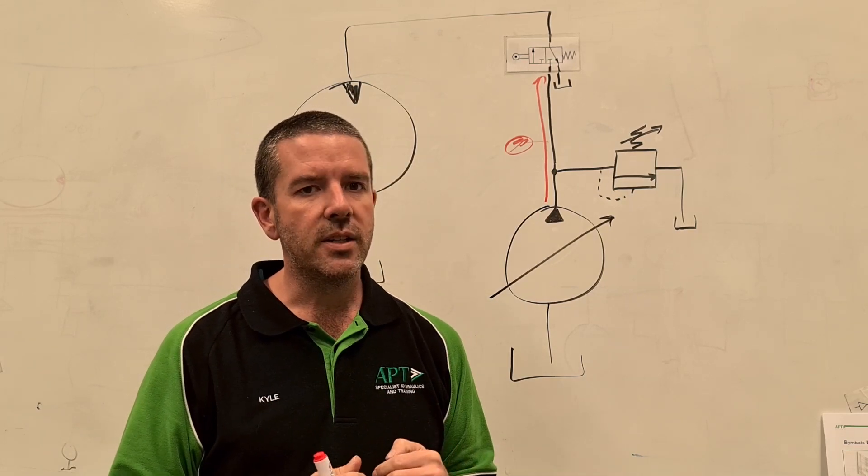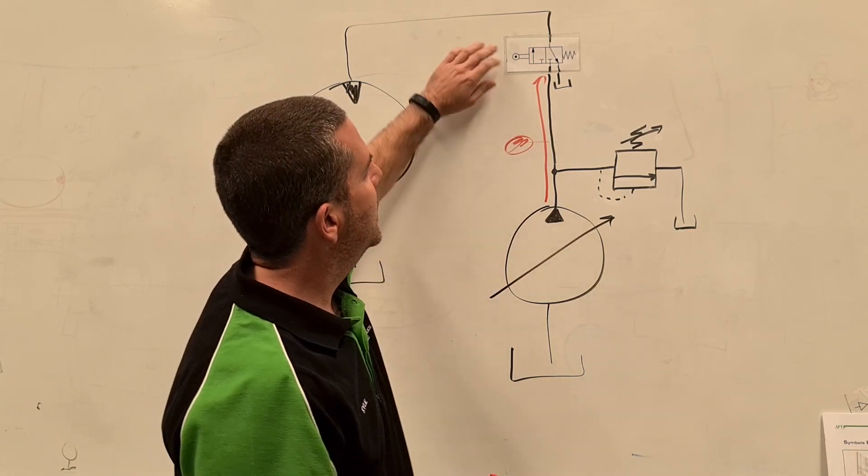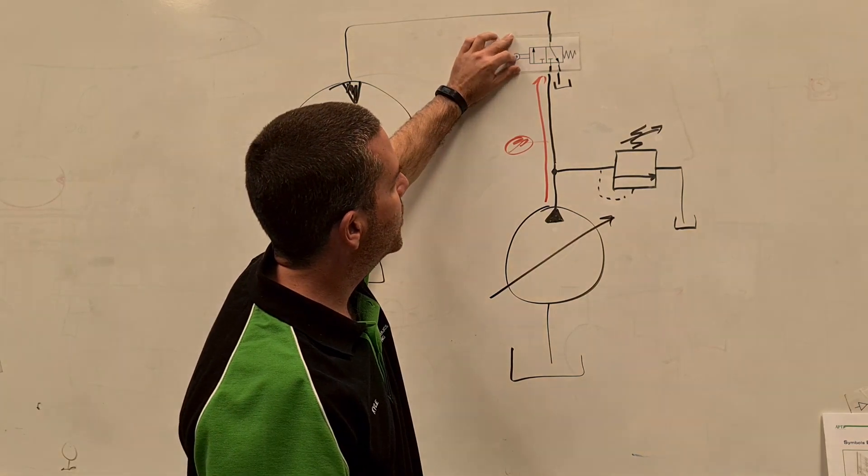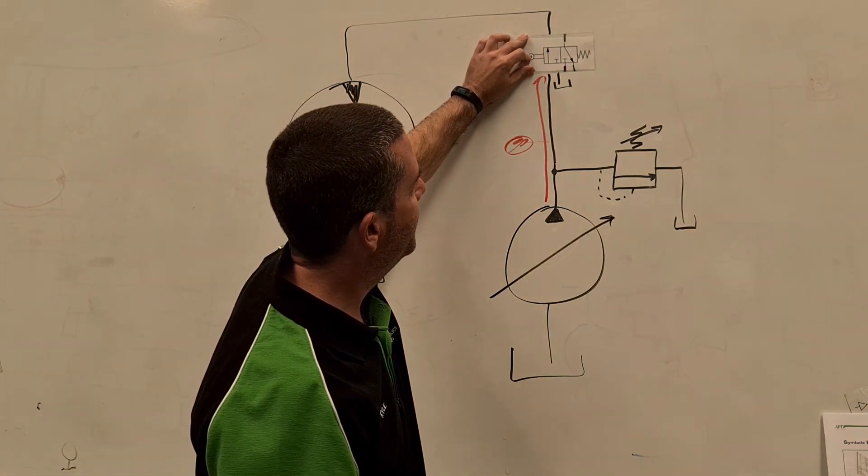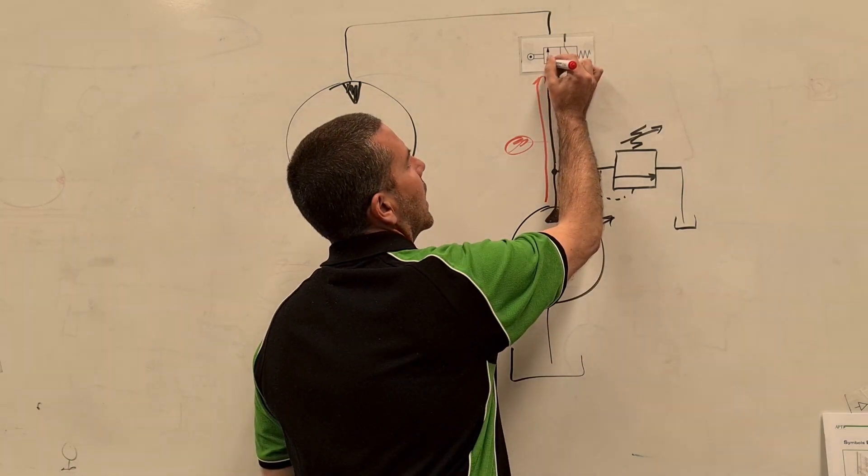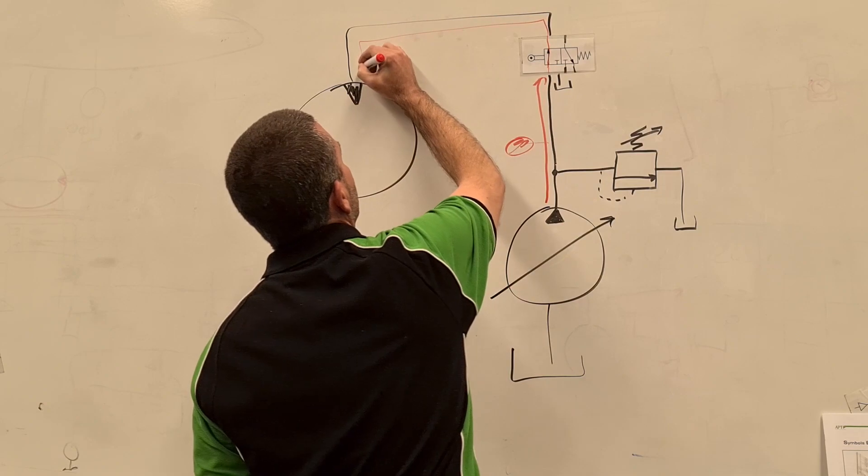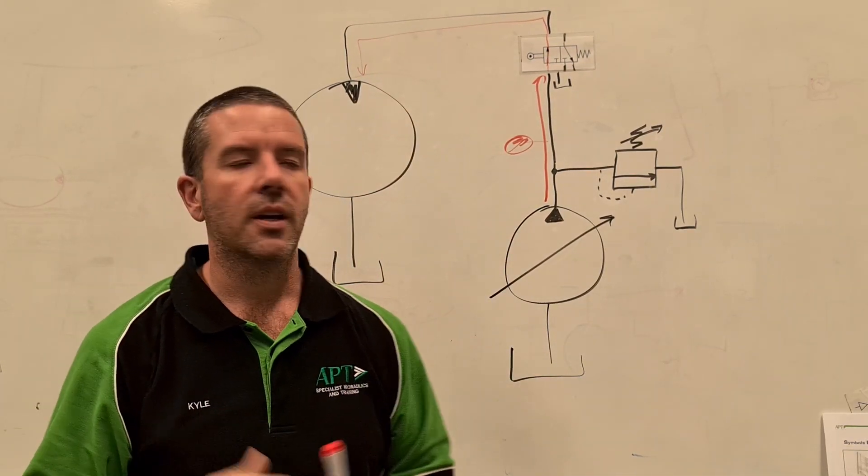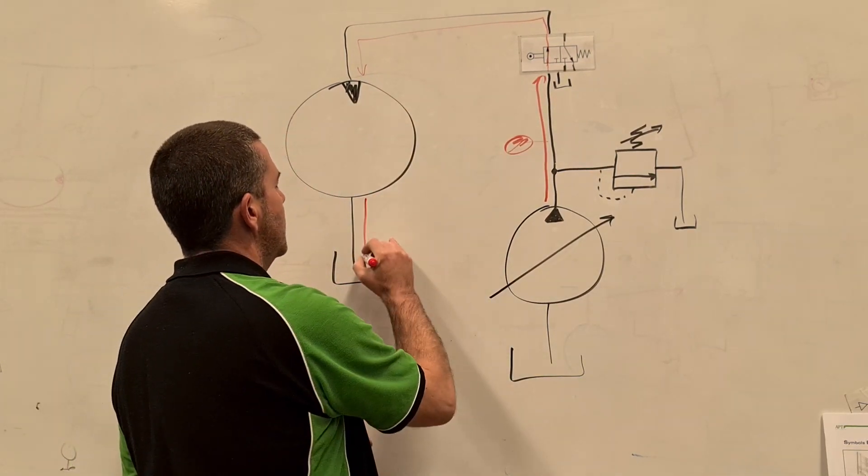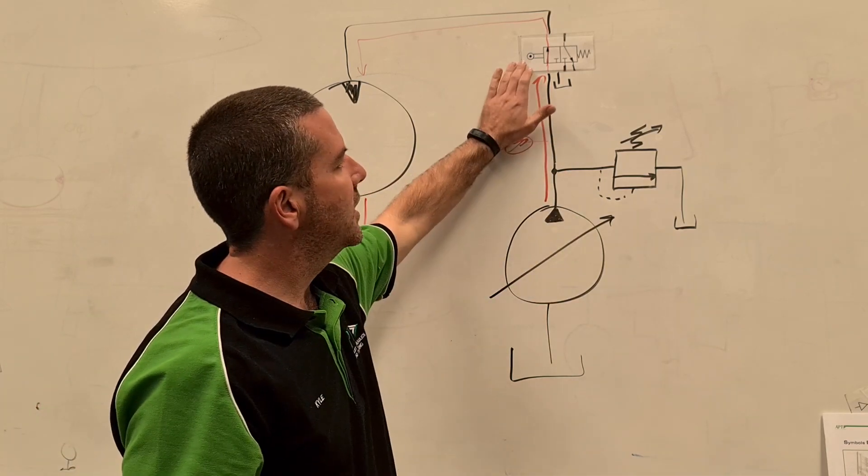This is where we need to use our imagination when we want to interpret how the system works. So if I use my imagination and I push on this particular valve, so now what I've got is I've got this other box and I'm joined straight through the arrow around, and oil goes into my motor which makes the motor go round and round, and the return oil out of there goes back to the tank. So that's interpreting a DCV.